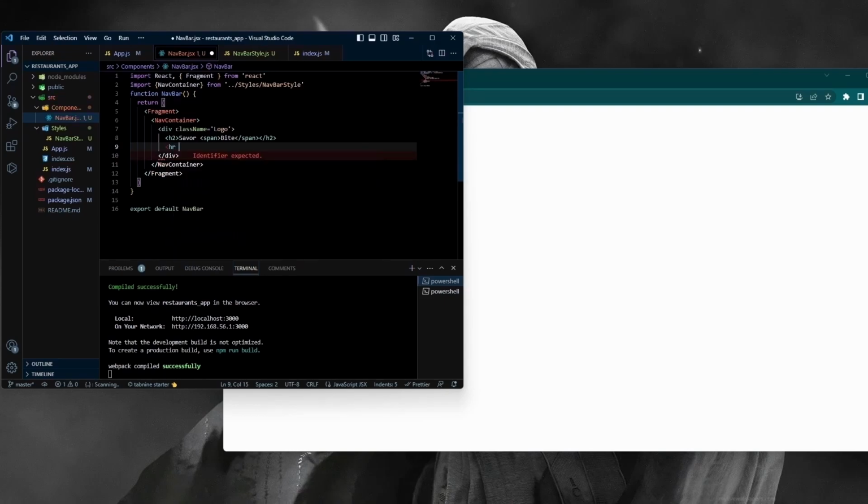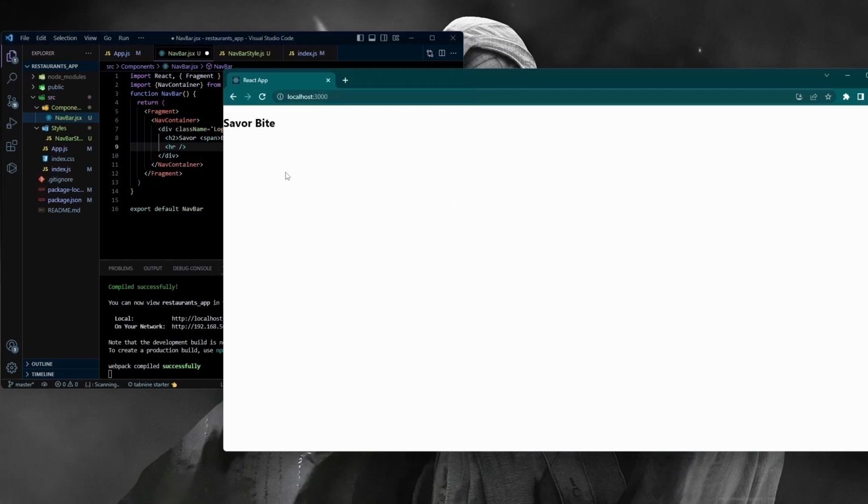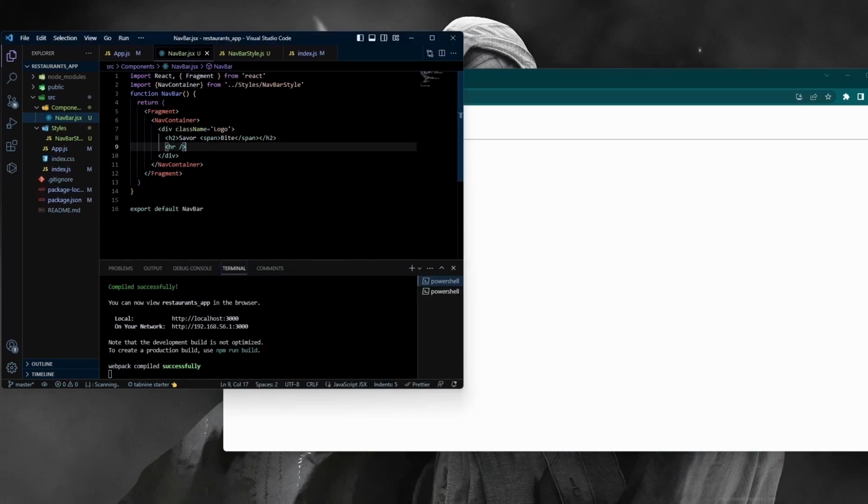And then we have an HR for the bottom. It should make like a little line at the bottom. There we go. Actually, I'm gonna put the span at the bottom.